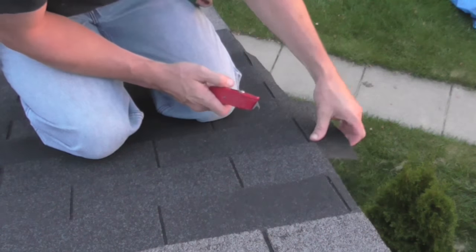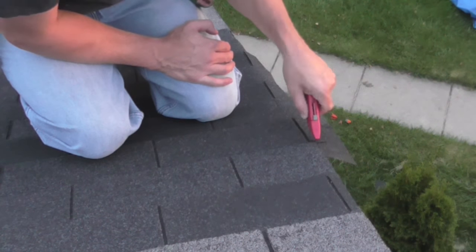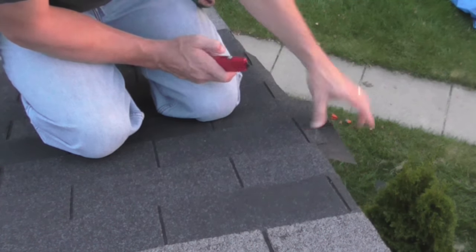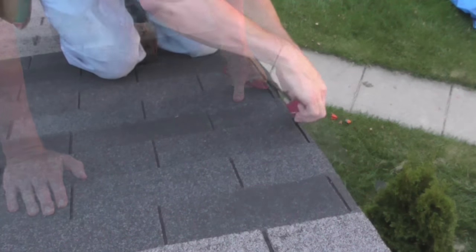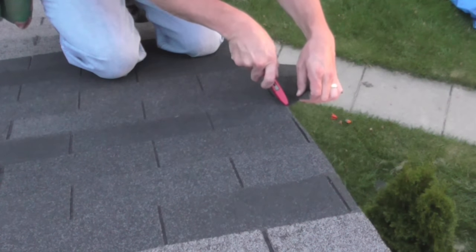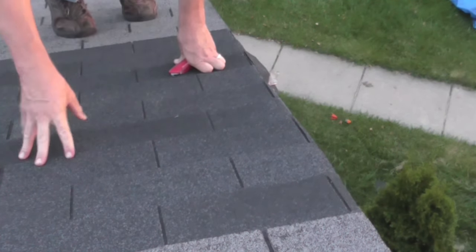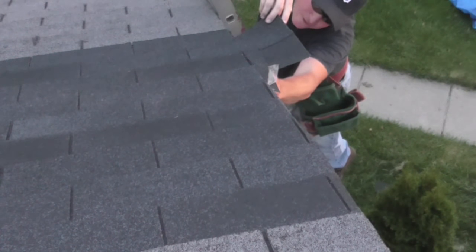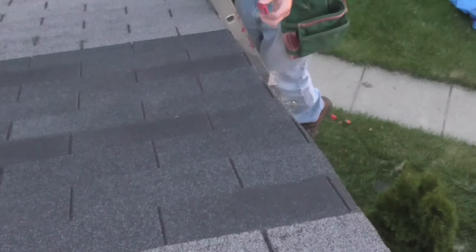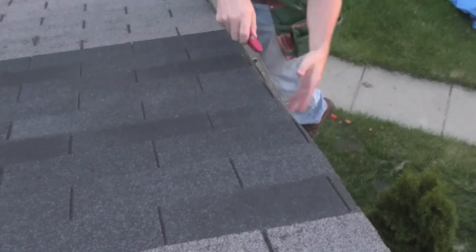Mosquitoes are kind of bad — the sun's just starting to go down here. It's just a few days after Labor Day; we've had a lot of rain this summer and normally I never have mosquitoes around me up here, but with all the rain this year it's a different story. All right, I'll try from down below. It's not really a good idea to pull a blade towards you — I'm not really a fan of that. But to see the edge it's nice to be hanging over on this side so you can see what you've got going on.